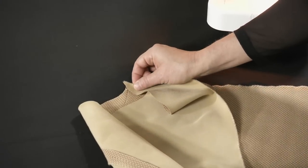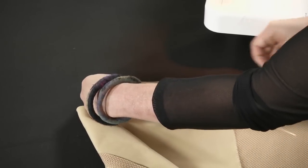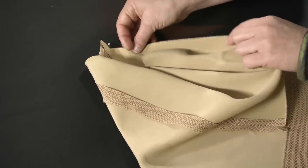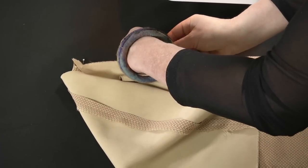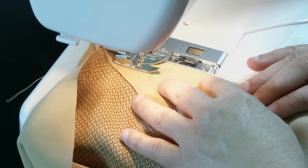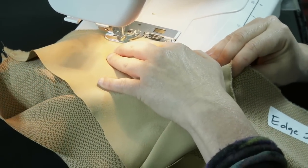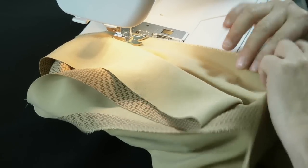Bring the point of edge two with right sides together — it's offset just a tiny bit so that when you start sewing you're sewing on fabric and not on air. I'm just going to put one pin here. It's possible to pin it all the way down, but I find it's easier to just put a couple of pins in and orient it as I'm going, using the same 3/8 inch seam allowance, matching it up as I go until I get to the end.